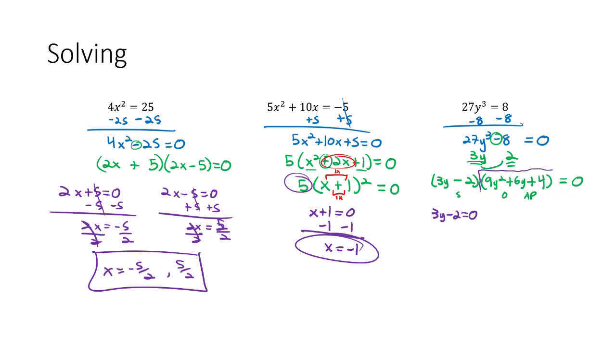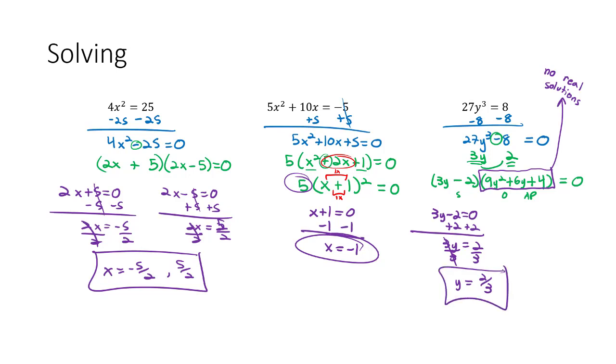And then this factor with the cubes formula, I'll give you a hint. With the cubes formula, we'll only not have any real solutions from the second part. When we get to Algebra 2, we'll take a look at why that is using what's called the quadratic formula. But for now, I'll just tell you, in the cubes formula, the trinomial, the second part, will have no real solutions to it. So only from the first part, the 3y minus 2, we add 2 to both sides. 3y equals 2. Divide both sides by 3. And the one real solution is that y equals 2/3.